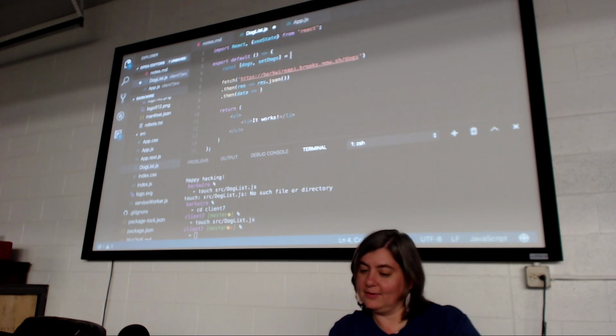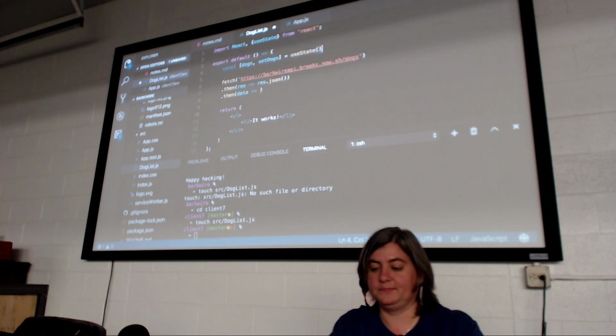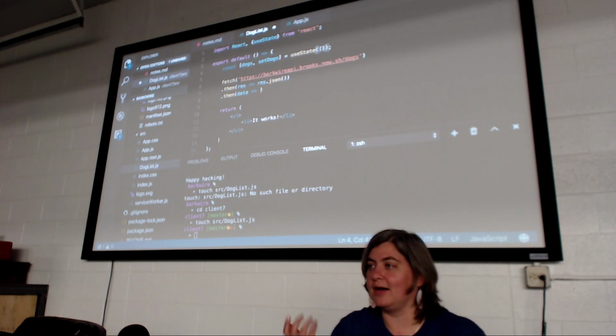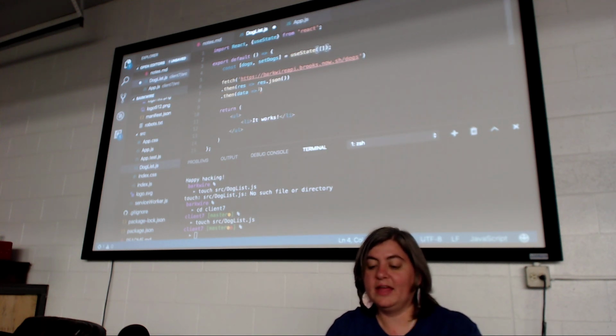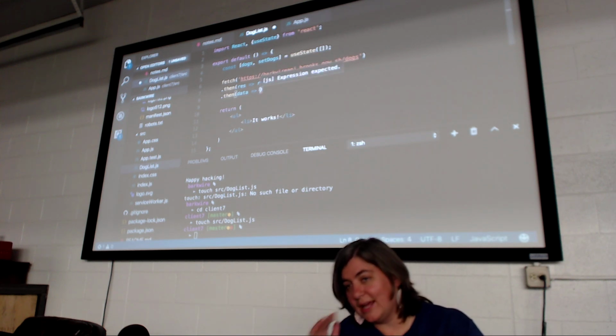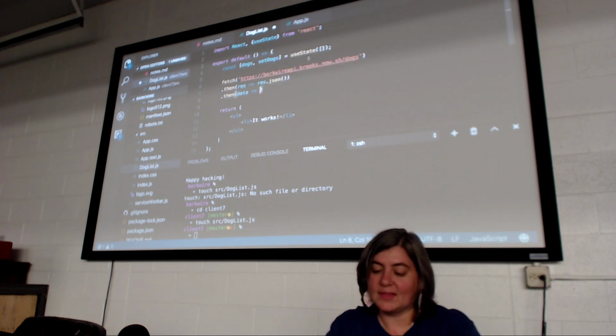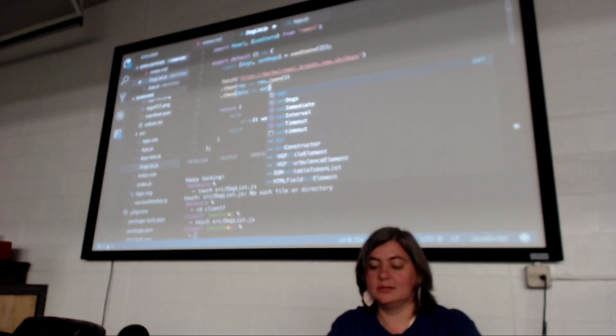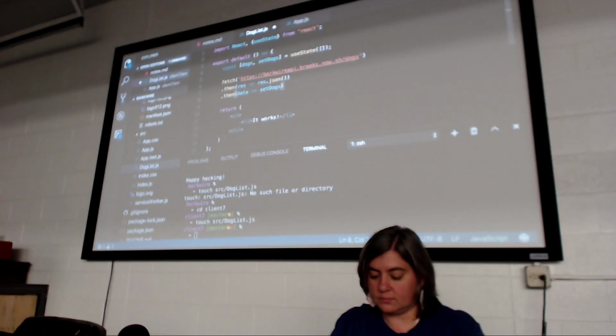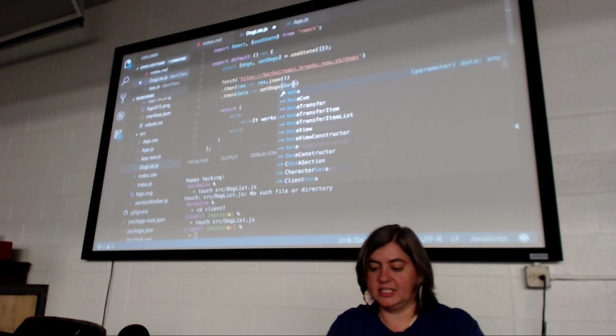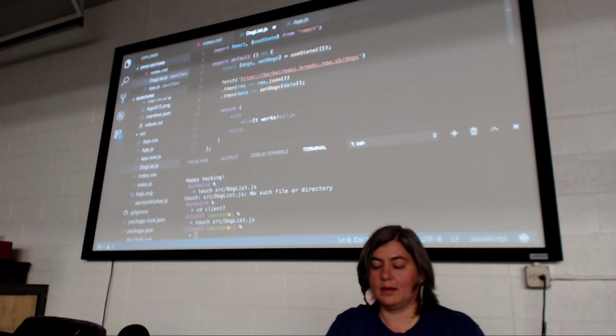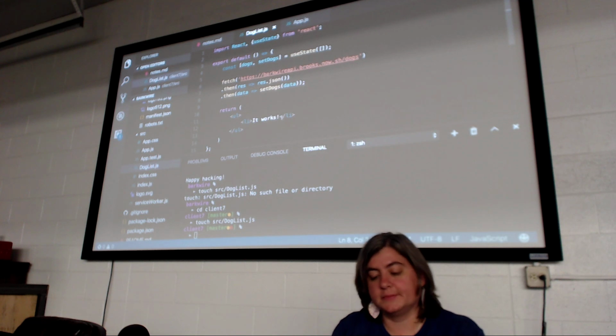And that is going to be equal to useState, which I am gonna initialize as an empty array because we're going to have an array of dogs. And then it's really cool, we can just setDogs to data, and we have it.